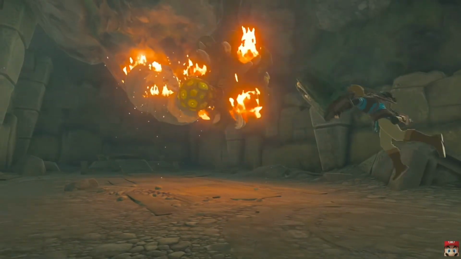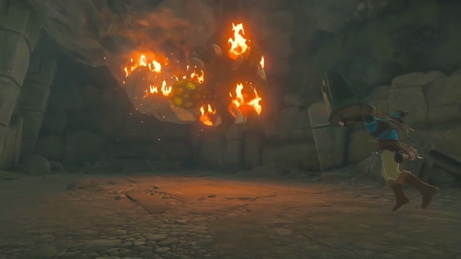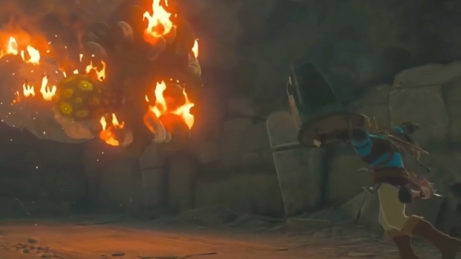If you notice, when Link does his backflip, the flamethrower he has is actually attached to his shield, which means he could attack with his new hand and use his normal hand to either shield or use a different kind of attack, taking down enemies twice as fast.